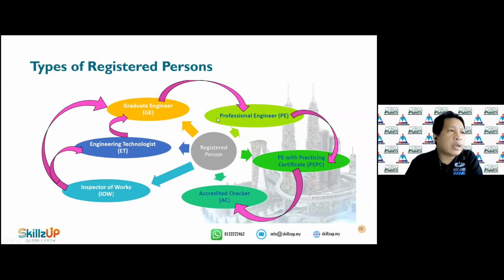And having the title professional engineer is not just about the title, but it comes with responsibility. And over the years that you are a professional, later you can apply and go through some assessment, then receive the practicing certificate of PE, where you are able to expand your horizon in delivering engineering-related consultancy, advisory, as well as taking any related jobs.